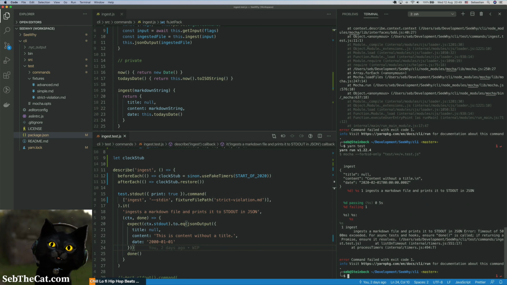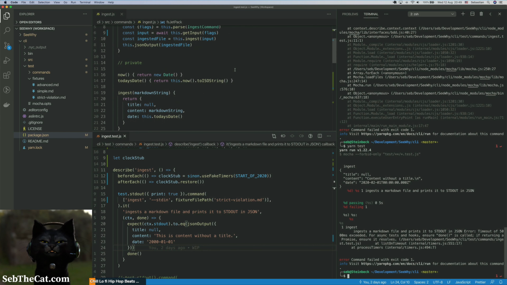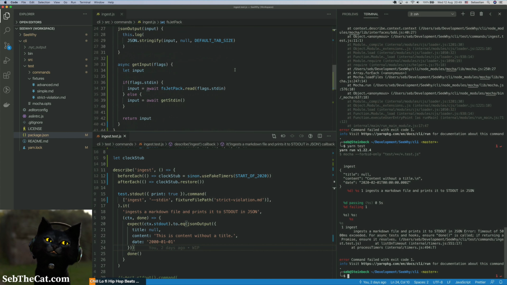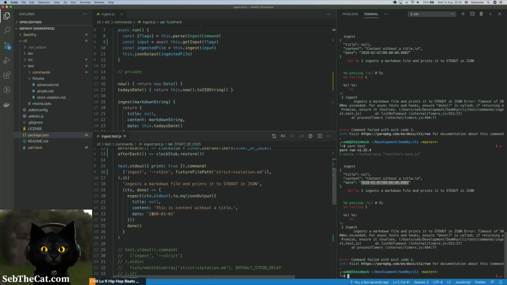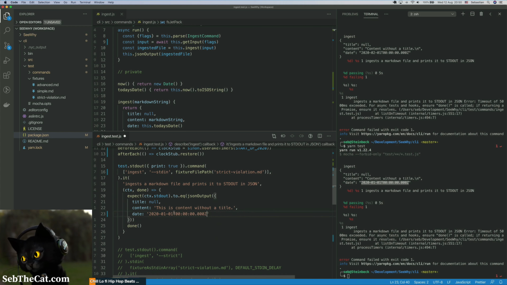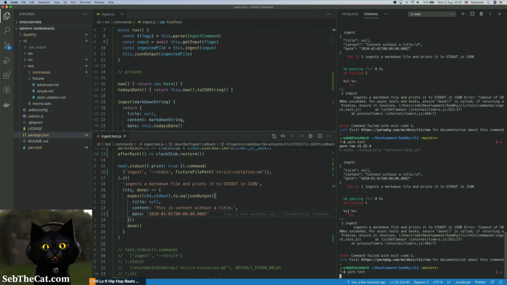So, okay, we're doing February for some reason. Oh yeah, of course, it's because for some reason the year is the integer, and then for some reason the month starts at 0, but the day doesn't. I don't know, JavaScript. Cool. All right, so now we can just make a perfectly reasonable assertion that this date is going to be correct, right? And now we've got our first passing test. Cool.